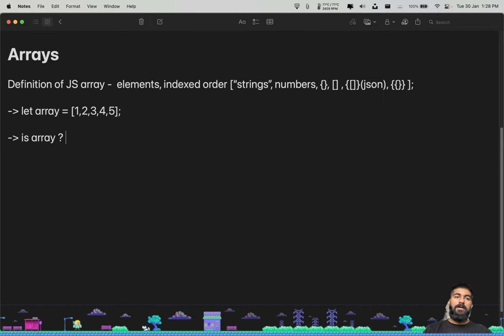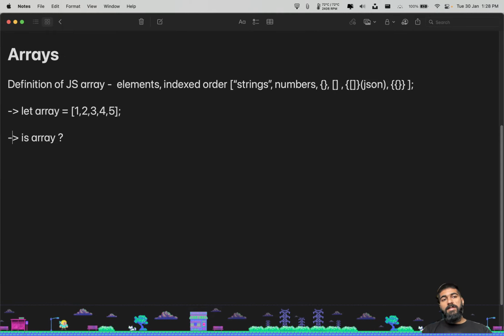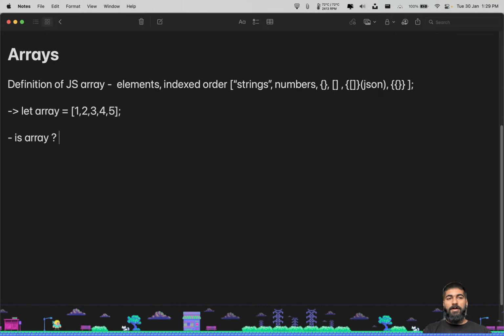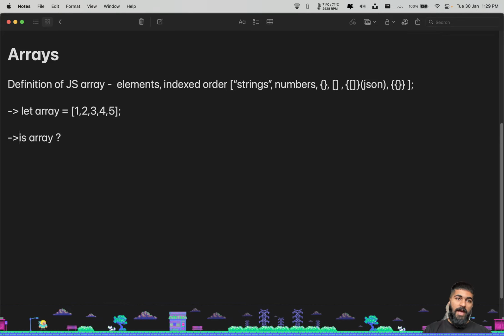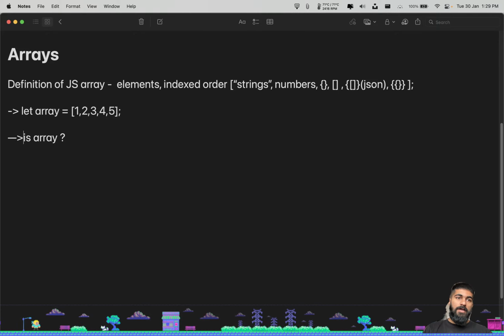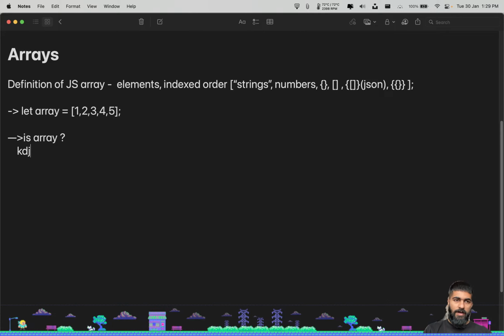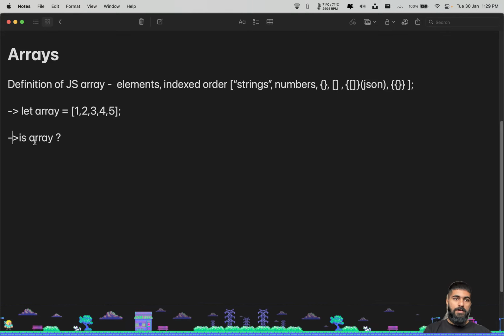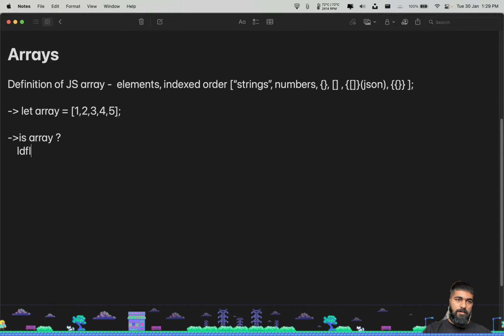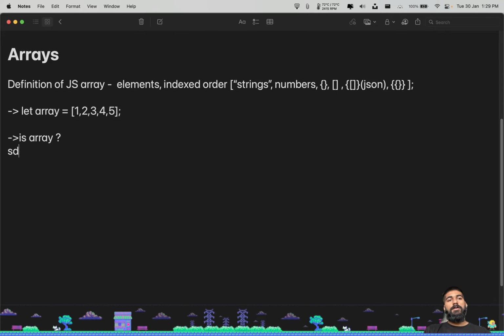The standard for checking if the given element is an array or not is, just a second. Okay.